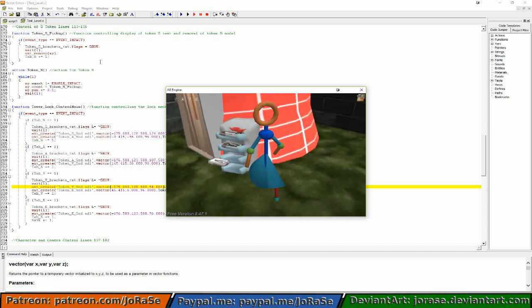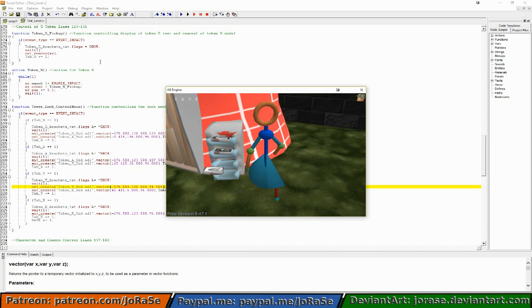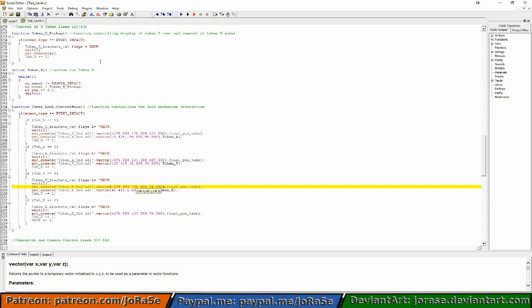Okay, must have been hitting one of the tablets, not the actual thing. So we can set this back to 120. There we go.